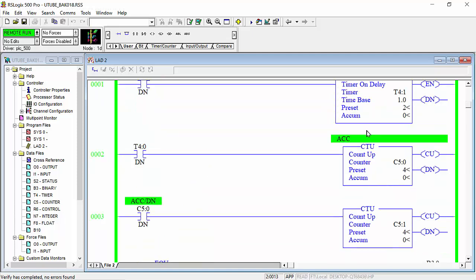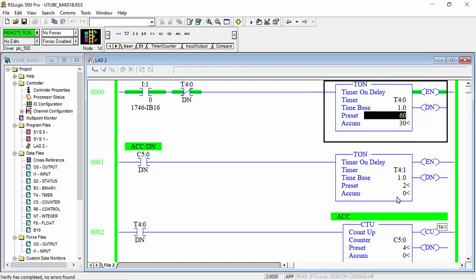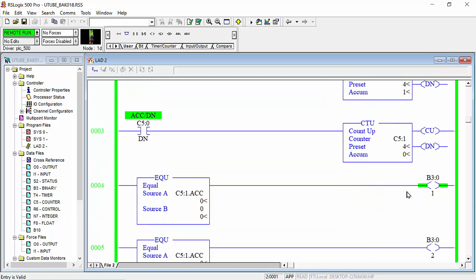Here we put 4. This is 60, but because 60 seconds is too long, we will put 5 here. After this it will be fast and the contacts will change.